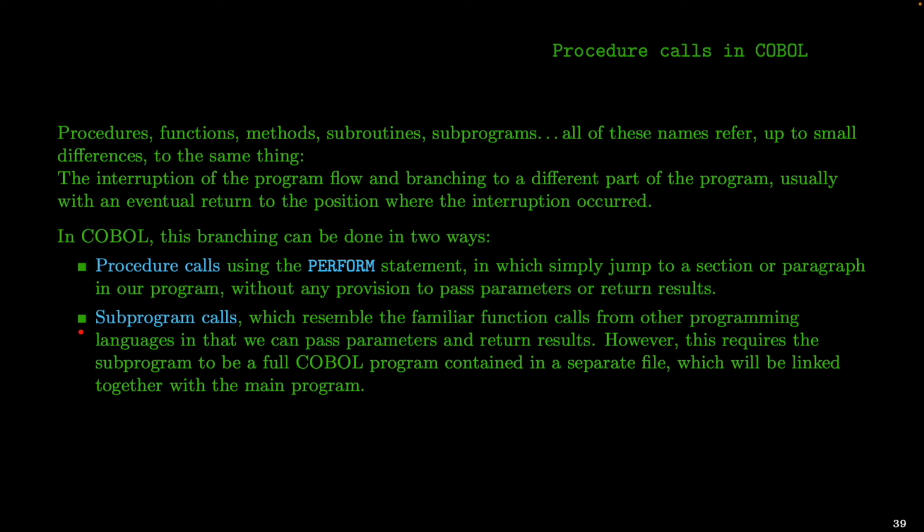The other, somewhat more involved version are subprogram calls. So these are more similar to the usual function calls you know from other programming languages. You can pass parameters here and you can return results. But what this requires is that your subprogram has to be a fully written COBOL program contained in a separate file, and then you link those files together with the main program. So you do not simply write a subprogram within your main COBOL program. And there's also the famous, or rather infamous, goto.